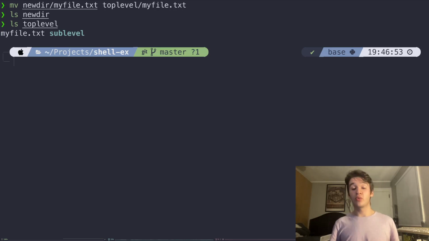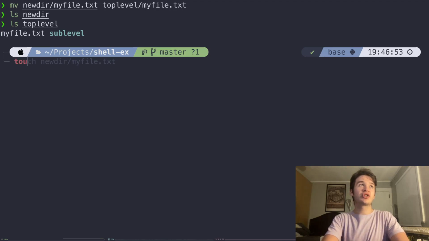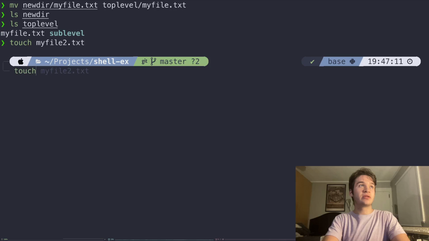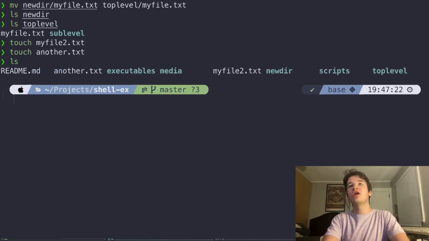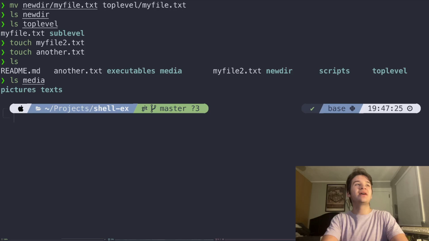So there is one more form that I want to go over, and that's moving multiple files into a single directory. So let's say, first, let's just create a few more files. We'll just put them here for now. So let's make myfile2.txt and another .txt, for instance. So now we have those bunch of files, but they're all text files, and we had something in our directory structure. If we go ahead and ls here, we have our media/text folder. Let's say we want to move all of those into it.